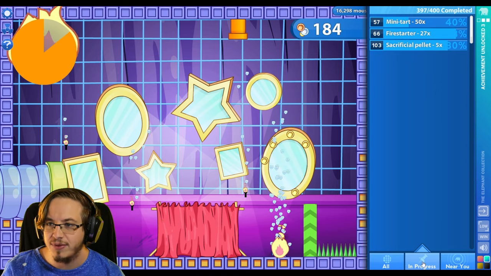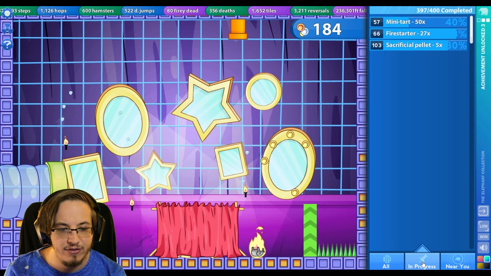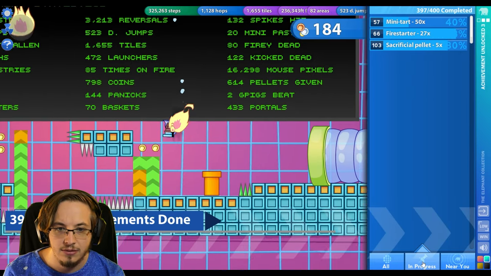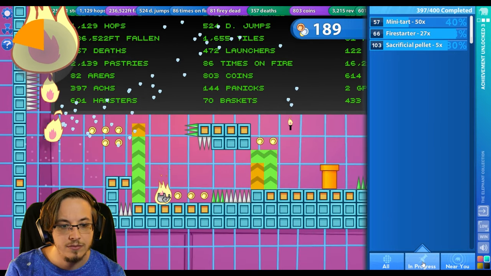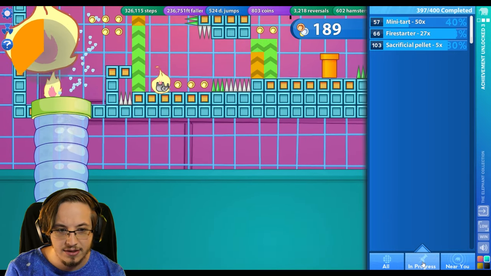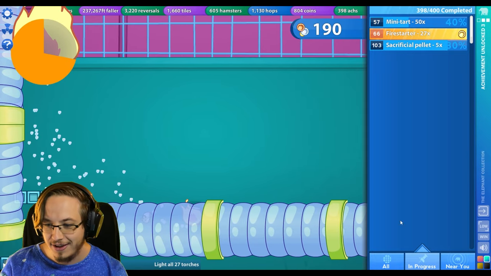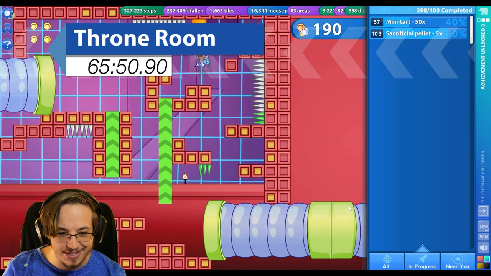Okay. All we need left is three achievements here. Sacrificial pellet. Oh, that's probably just once he's already dead, give him more pellets. Fire starter is, you know, we gotta find the torches that we left. So we gotta find where we didn't light a torch. Oh, right there. Hey! Okay. Oh my god, two more achievements here. Okay.